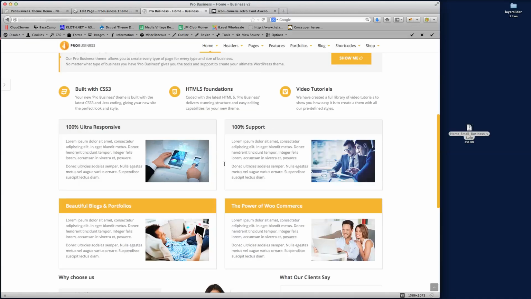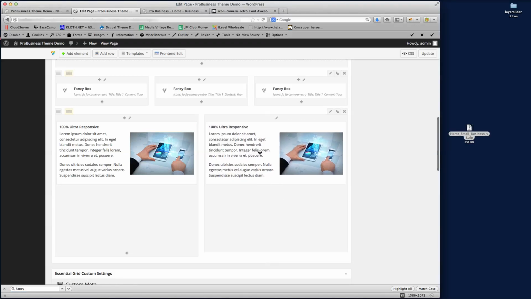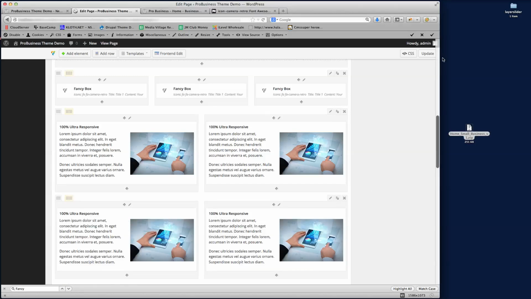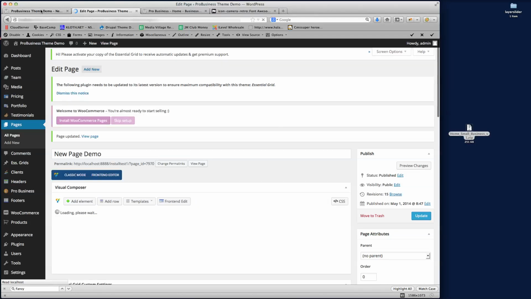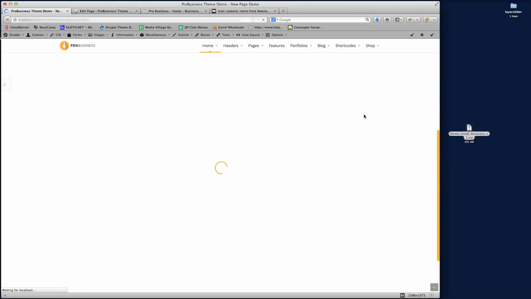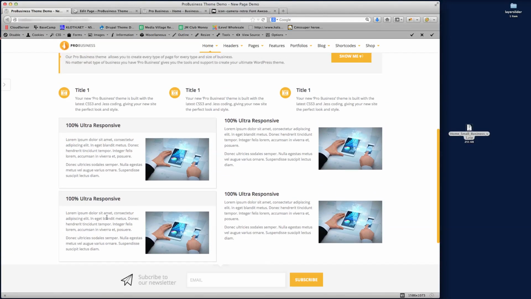Because on the demo we have 4 boxes on here, what we can do is we can just copy that, drag that into there, so we've got that row sorted, and then we can just actually duplicate the row, so we've got that there. So if I update this and then we go to the live page and refresh it, you'll see how quickly now this is taking shape. So we've got that there. So what we need to do is we need to set the different row styles just to get this looking right.